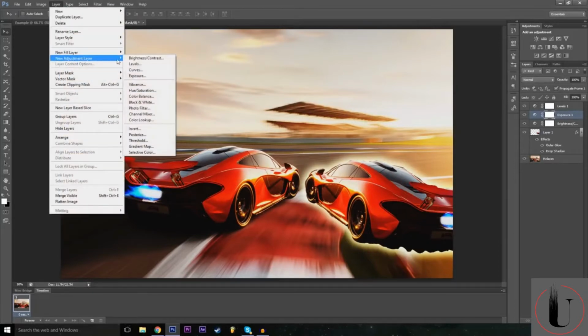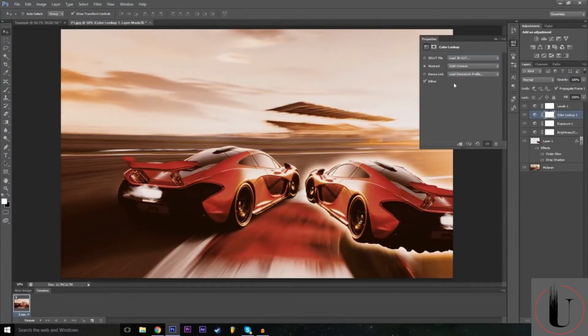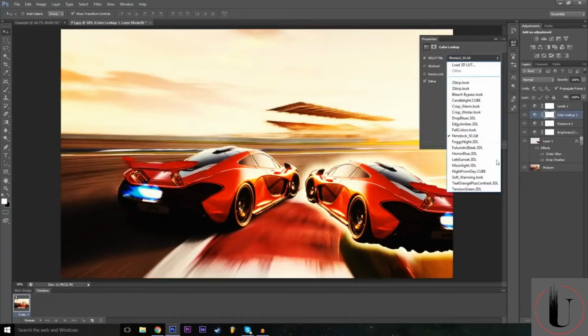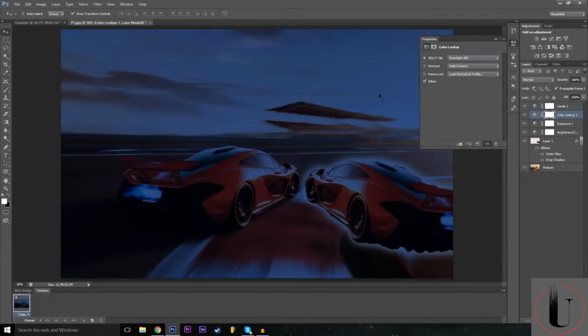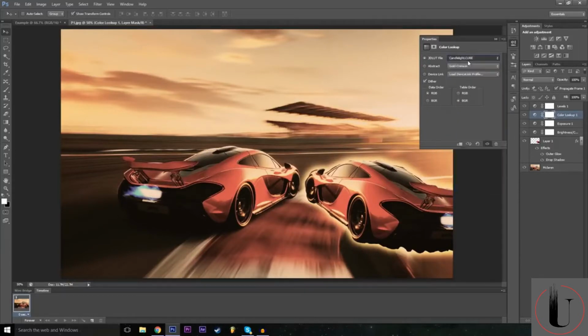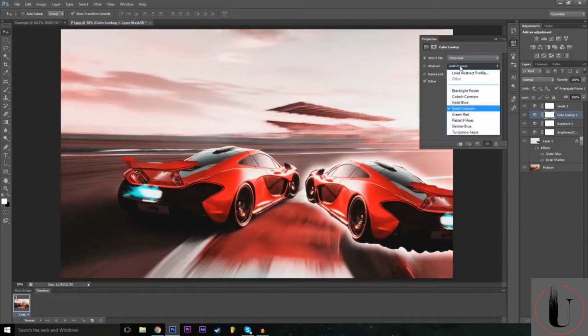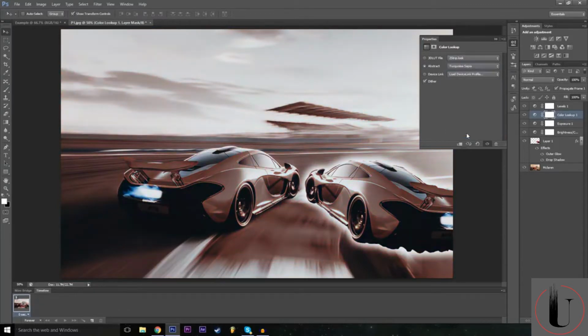So let's go to layer, new adjustment layer, and then let's add, let's see, color lookup. Now color lookups are basically like a color correction layer, and these are quite tricky to work with, because you can basically load up files that are called LUT files, and I might actually do that later in different tutorials and show you guys how to make those LUT color correction files. So for now we're gonna go with something that is default. Ooh, that looks pretty cool. So we're gonna go with, let's see, turquoise sepia.